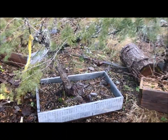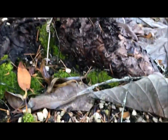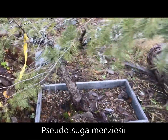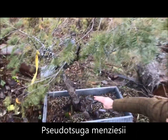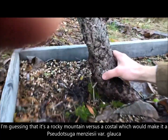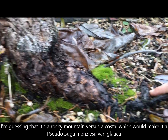This is a Doug fir. It came out of a rock, but not off a mountain. It was off of a beach, actually. I shouldn't say a beach, but relatively close to the water. Really, really windy spot, and next to a little private trail on a client's property. So I suspect it had been cut back just because of its proximity to the trail. It was probably kind of arcing into it. Either way, best I can tell it's quite old, based on the width of the trunk and the bark development on it. Even the roots, you can see the craggy and flaky bark starting to form. You can also judge that by the callus roll up here on this one.